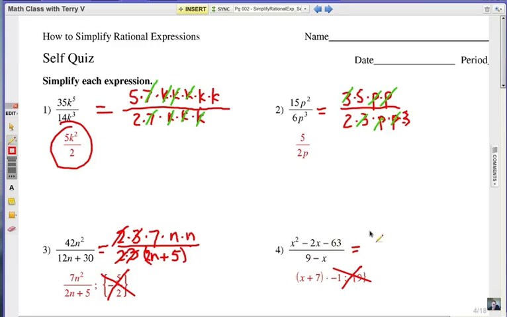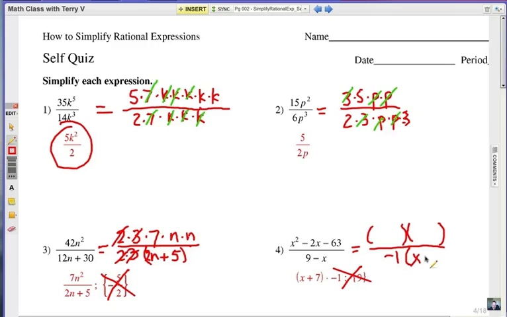This is a trinomial. We need to factor it, which is two binomials multiplied together, right? And I have a video series about factoring polynomials like this, so I go over that. You should take a look at that if you need some help. Now, interesting. This is a -1 that I could factor out. Now, when you factor out a -1, you're going to get a -9 and a positive x.